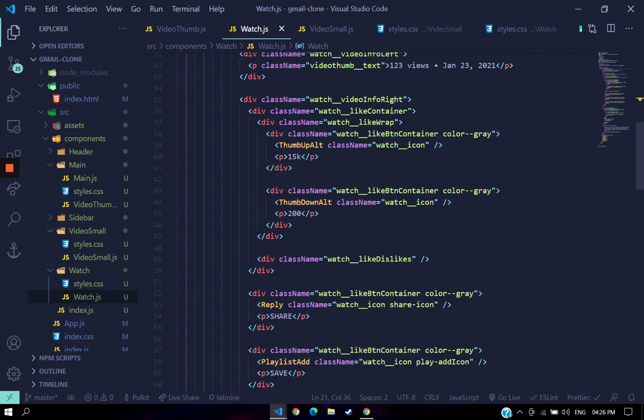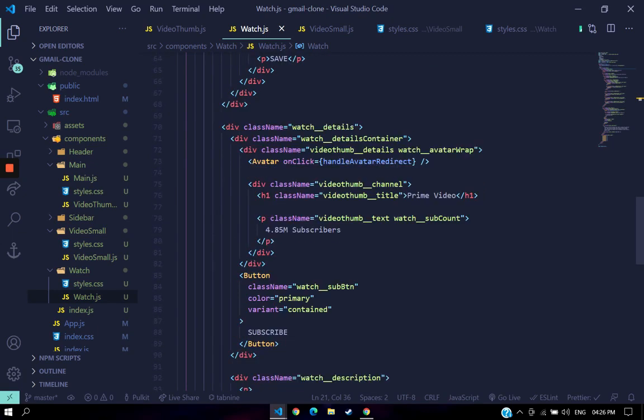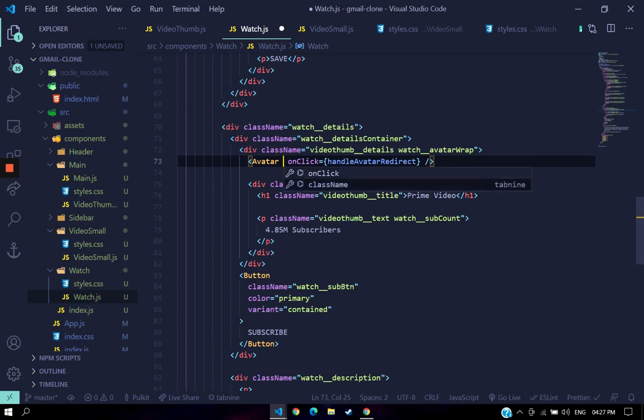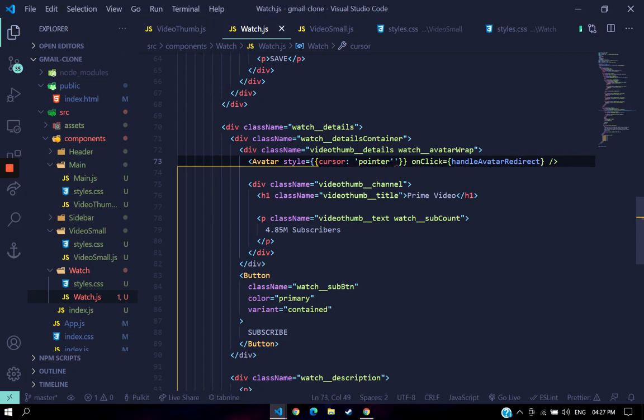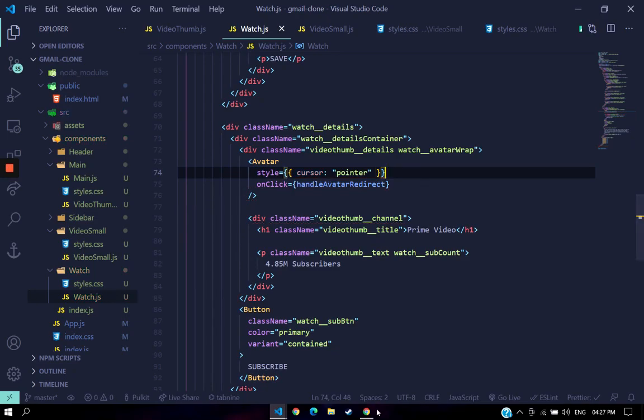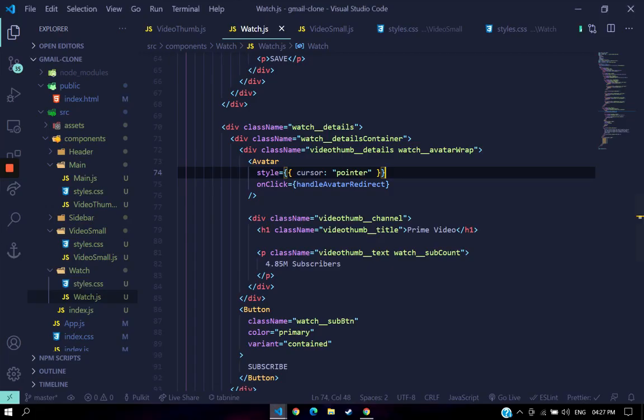Also, one more thing we could do inside of our watch here, let's give it a class name of video watch avatar, or leave it, we'll just give some inline styles to it. We'll say style equals to, this is the way you style, okay, inline styles inside of React. You just say cursor of pointer, right? Nothing much, yeah, this way. Save that, go back to your application. As you can see, now we get this. So this is basically the way you style in React, right? So great, now we can work upon our preview channel too.